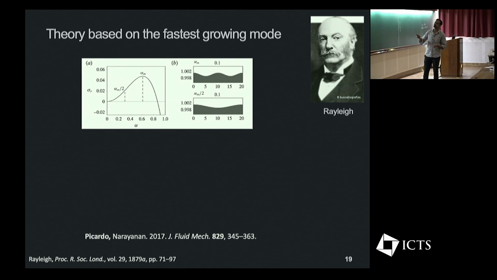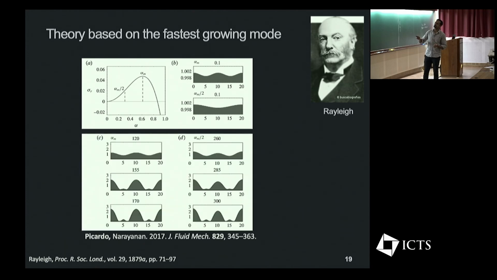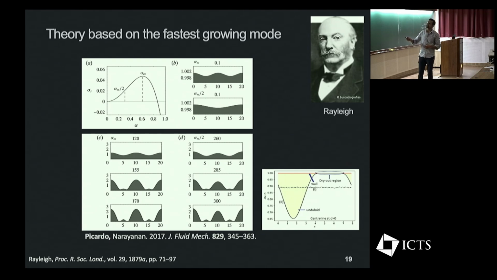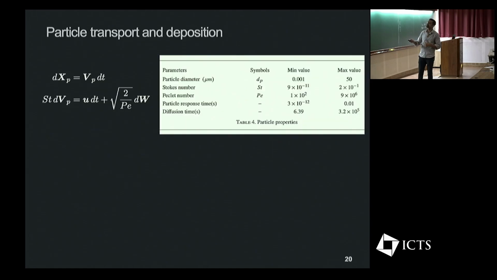And you have modes of different growth rate. So the peak mode looks like this, and this other mode is the half harmonic. And if I do simulations perturbed with these different initial conditions, you will see no difference. So really, these instabilities are very robust to initial conditions. In most cases, you tend to get dominated by the fastest mode. So we use that idea to base our analysis on just one periodic mode with the fastest growing wavelength. And then we can, of course, calculate this dry out region and its dependence on mucus. So that's what I showed you as the line in the previous plot.